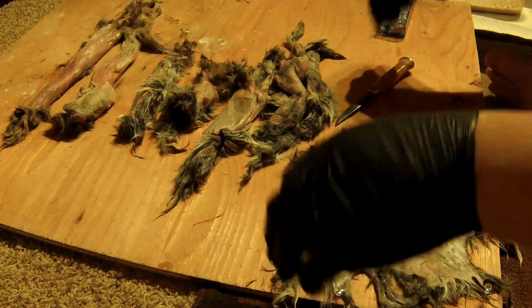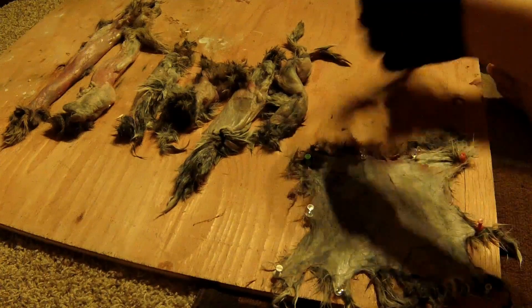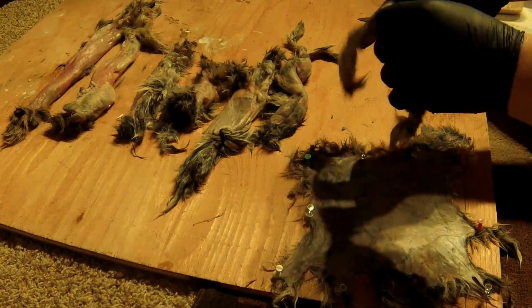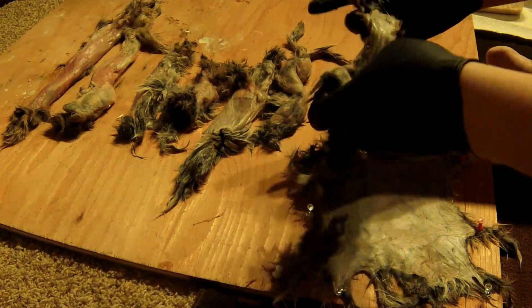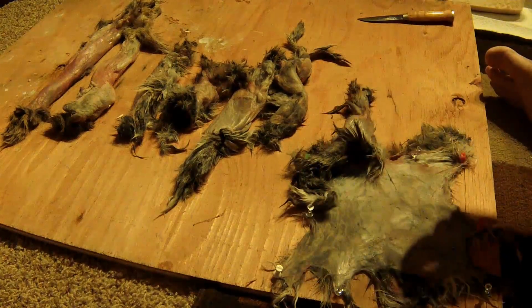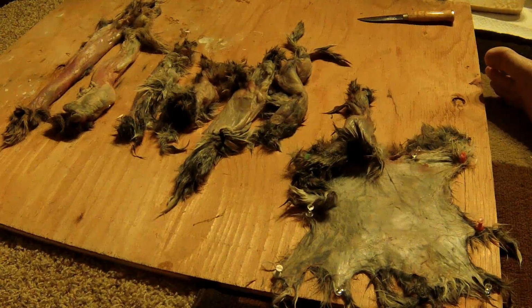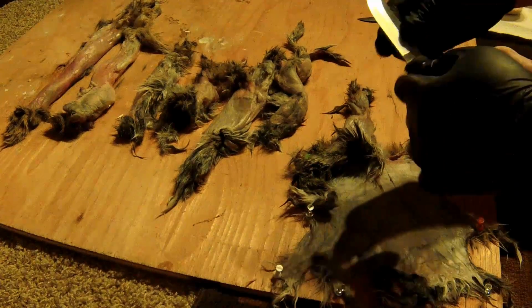Jackrabbit, then. So, pin that down. Good to go. Next one. So, here we go. Gotta find out where those front hind legs are. Find the chest and cut open the chest. This time I want to use a different knife. I just feel like using this because I haven't used it yet.